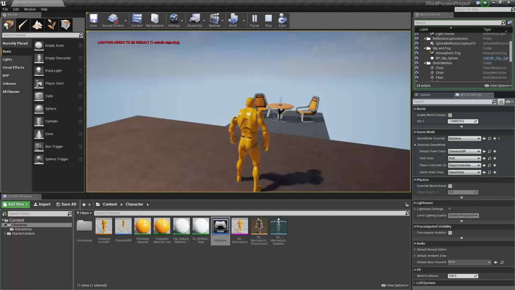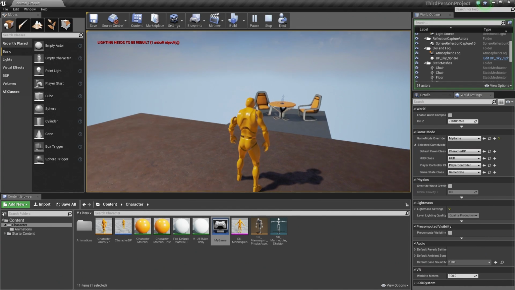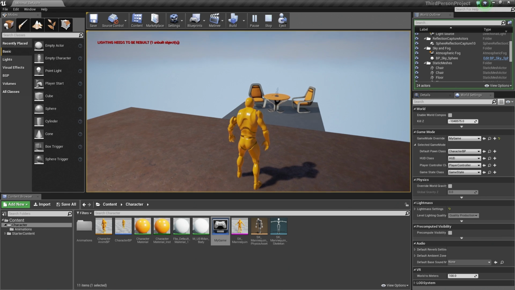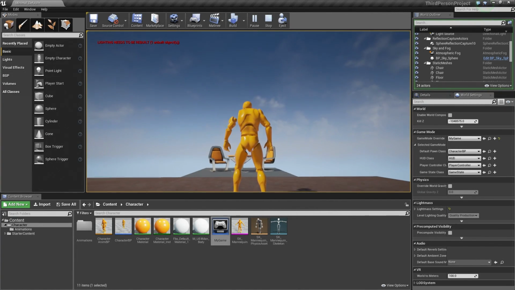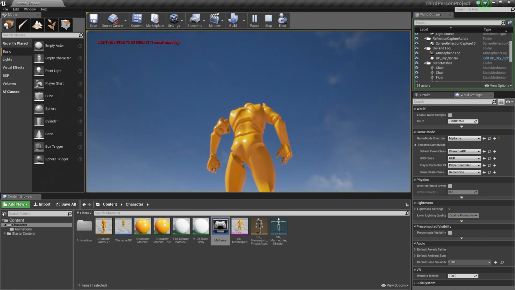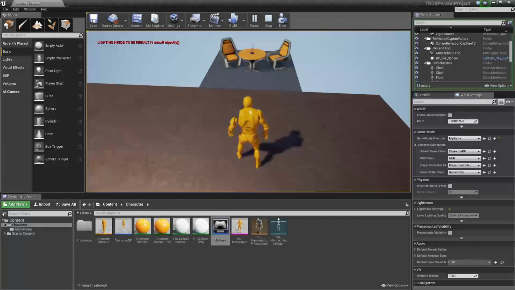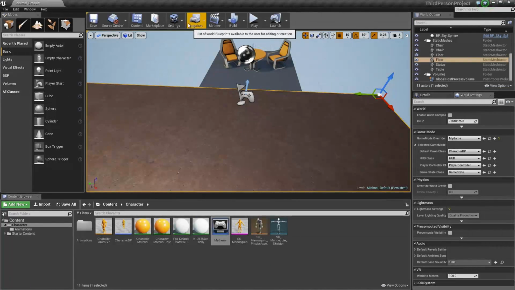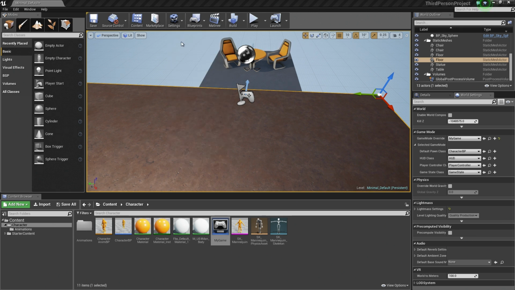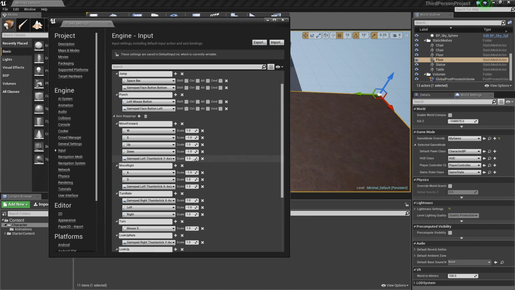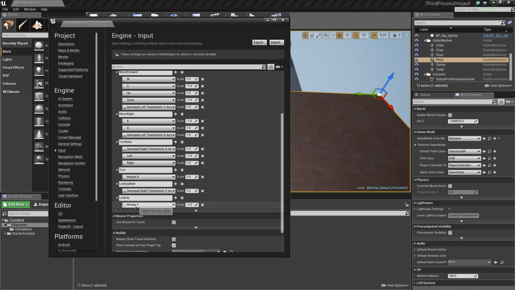So before we wrap this video, there's one other thing that I wanted to cover really quickly, as we're about 7 minutes in, and this would have been a short video otherwise. Camera control. So right now, if I move the mouse up, my camera pitches up. If I move my mouse down, the camera kind of pitches down. If you would like to invert your controls, you could do that. If I hit escape here, you could do that inside of the project settings and the input section under engine here, all the way down on our look up and mouse Y settings.